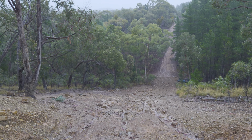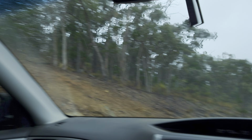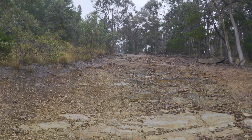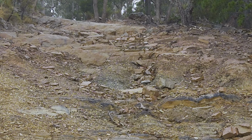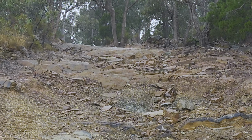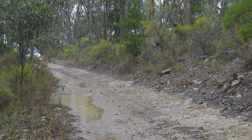So that's the track that I have decided not to come up, and that's it on the other side here. It doesn't get much better. It just gets worse, and those rock steps are pretty big. Not going to happen in the little Foz, not today. Not today, boy.